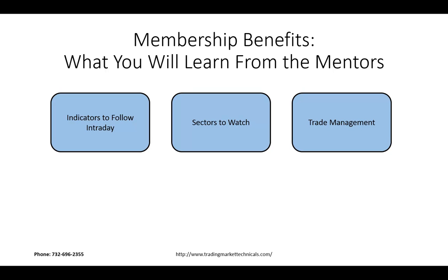Next, we're going to cover trade management with you. Now, trade management is a very detailed process. What I want to get across here, though, is you could find 100 ideas a day, and 100 different people could get into the same position. What we're going to teach you is how to best manage that position to make sure that you minimize your risk and earn what you're supposed to when you have really good ideas unfold and you're in them. So the trade management is really where the money's made. That's the part that you want to write down there. So we're going to walk you through trade management while you're in a position.